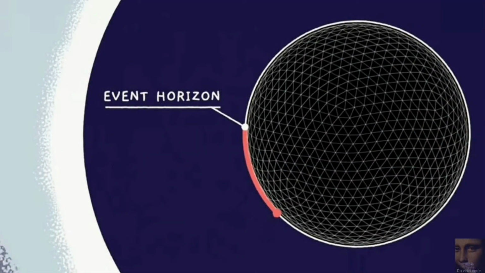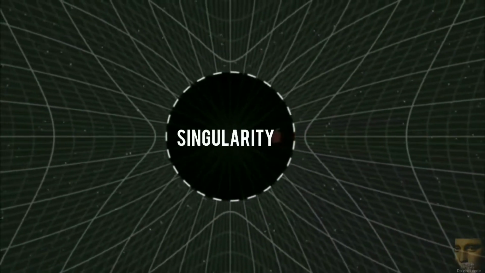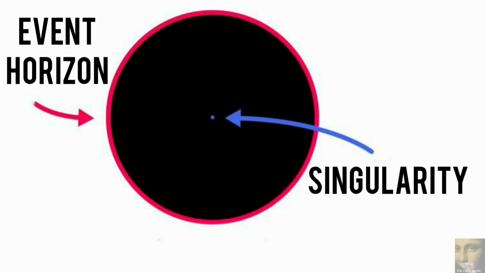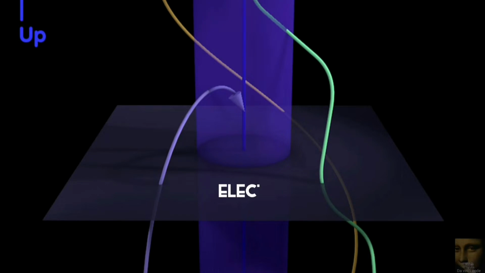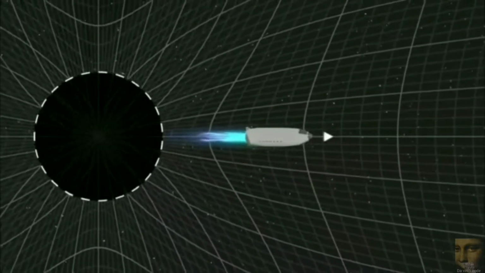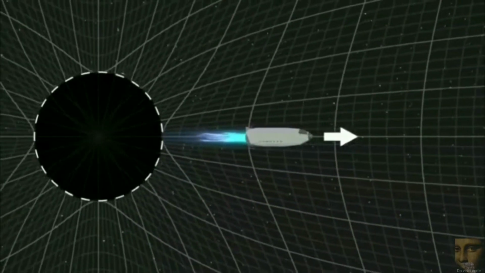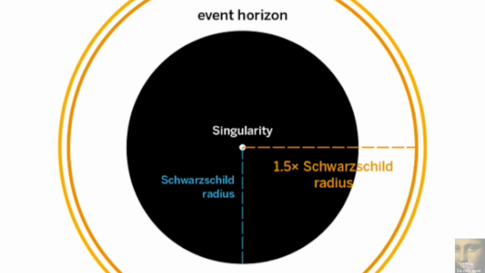a black hole. A black hole's boundary is called its event horizon. When something crosses the event horizon, it collapses into the singularity, an infinitely small, infinitely dense point where space and time and the laws of physics no longer apply. All the electromagnetic waves coming towards the black hole end in the singularity, at the center of the black hole. Once you are inside, there is no coming back, even for light, the fastest known entity. To get out of here you would need a speed greater than that of light, which is the limit of the cosmos. The radius of a black hole is known as the Schwarzschild radius.